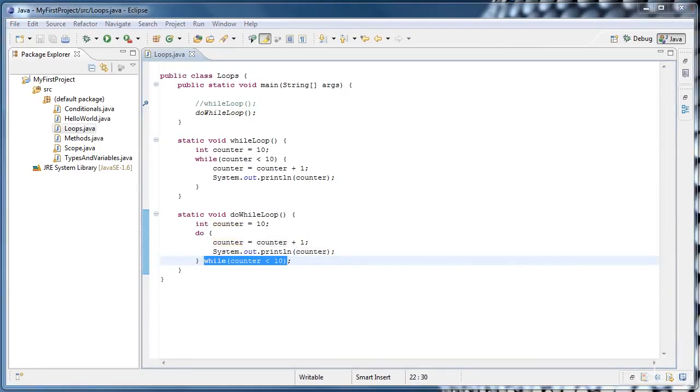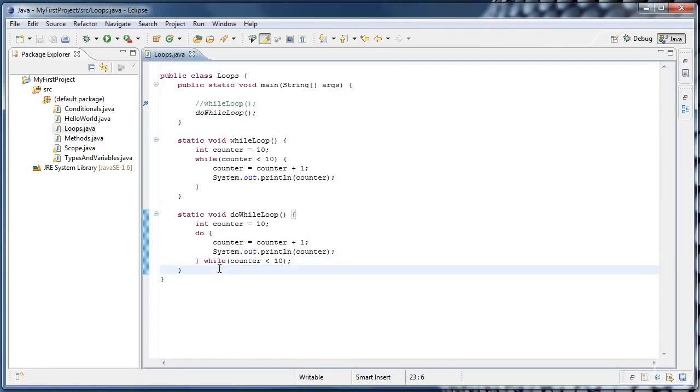You'll probably be thankful to hear that do while loops are actually pretty rare. I don't see them very often at all. However, the next kind of loop, called the for loop, is very common, and unfortunately it can be the most confusing to see the first time. So to set that one up, we'll create a new method. After our do while loop method, we'll type static void forLoop, parentheses, braces.